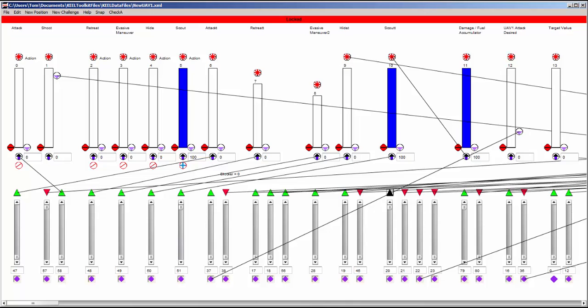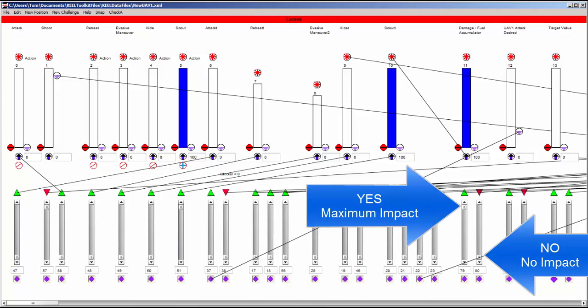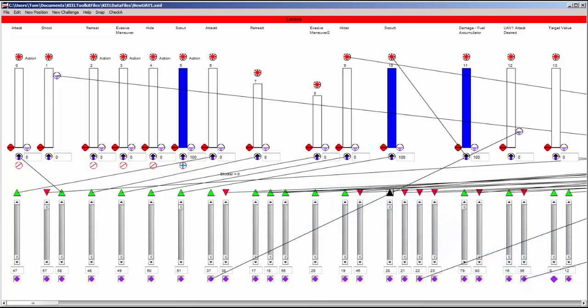Inputs are relative, somewhere between no and yes, or no impact or maximum impact. They are shown as vertical scroll bars, so they can indicate value or significance of an input. The position bars, the ones at the top, show 2 pieces of information. The height of the bar is an indication of importance. The blue area within the bar shows the integration of the driving and blocking inputs.